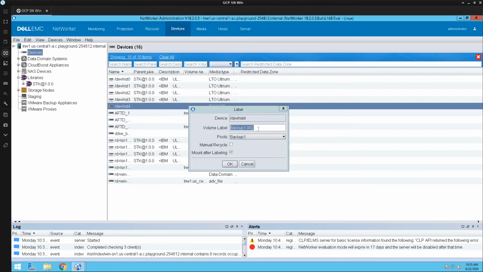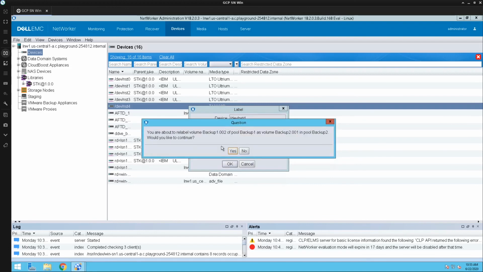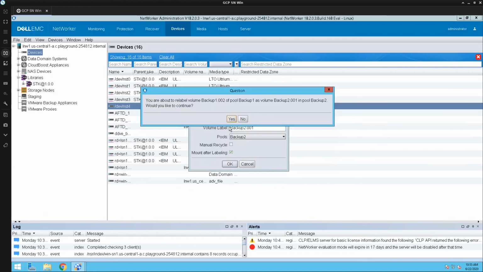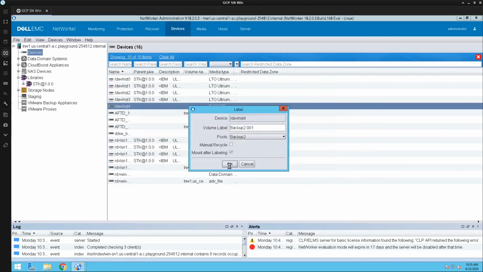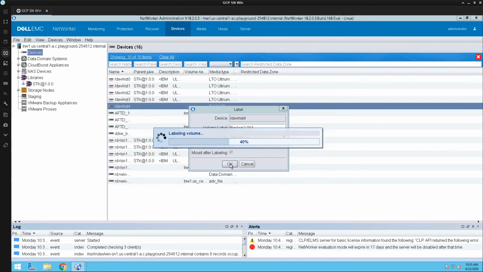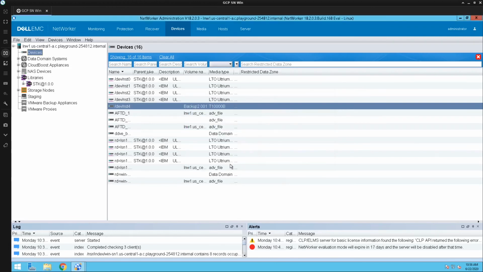Again, this is not a mandatory practice, but this usually helps you keep track of what the physical name of the barcode is and what you have in the NetWorker media database. I'll change this to 2 just to show you. And as you see, we have already selected mount after labeling, so after this labeling operation, it is going to mount automatically.